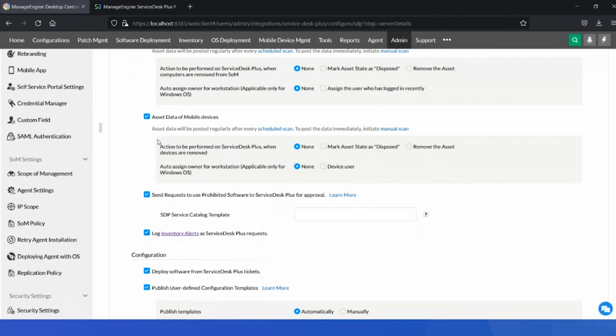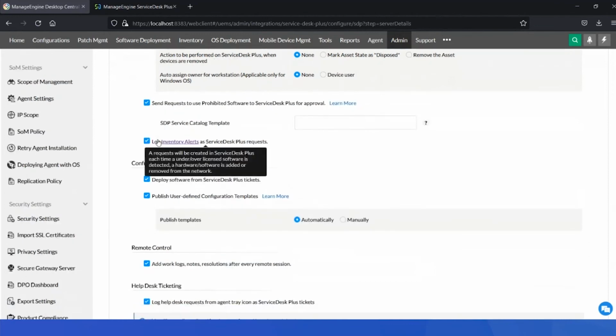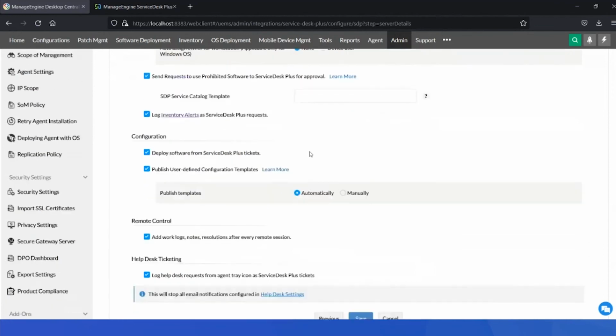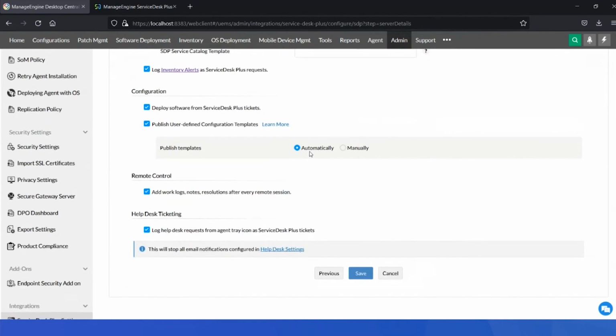The same request can be created as a ticket in your service desk, and from the service desk console, through that ticket, you have the ability to push software, uninstall software, everything, right? And they have the ability to raise tickets using the desktop central agent, and then remote control, advanced remote control, which I will show you guys in a minute. So all these will be sent to the service desk.